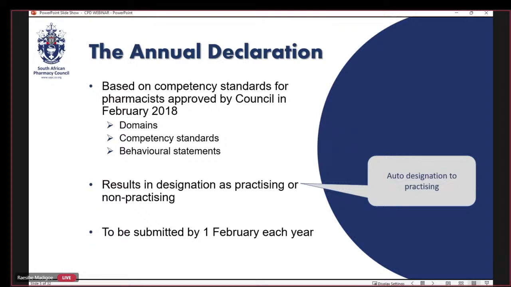Unless you go on the system and update the designation, change it to designate yourself as non-practicing, that will be your choice. But as I have said, then all your sub roles will fall off. But for people who do not have any sub roles and are not practicing, they can then designate themselves as non-practicing.